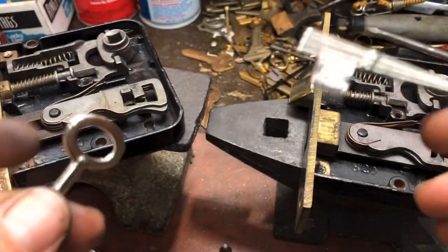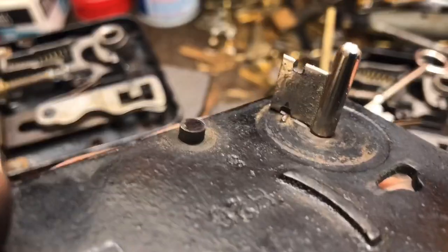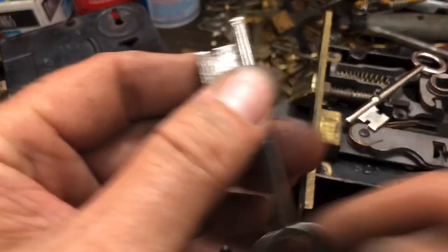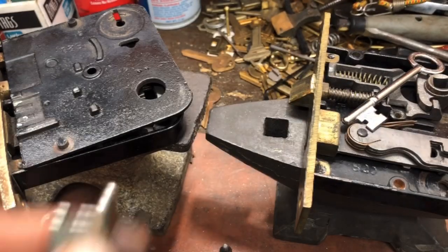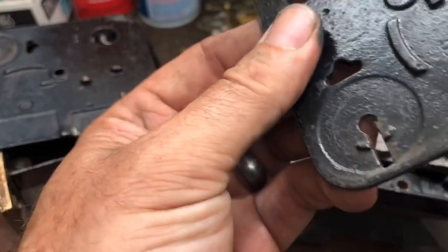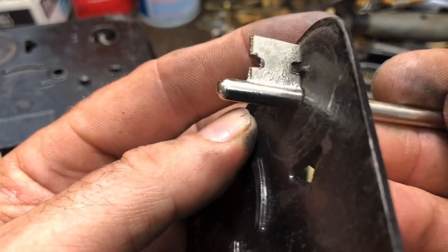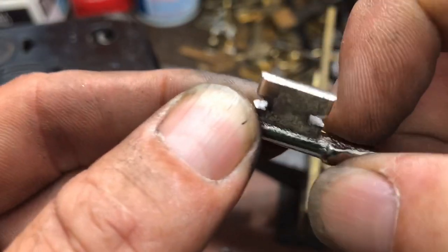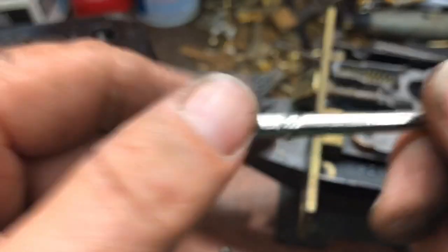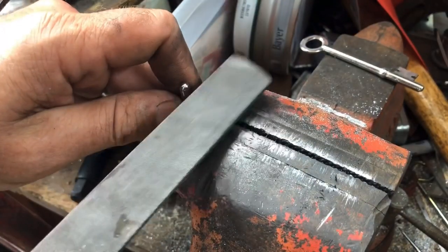See how far along we are. We're going to remark this, to see how off we were there. We see it's going in, but it's not turning, and that's a bit over. This needs to be a little bit overboard, but once we file it down. Got a clamp up here.